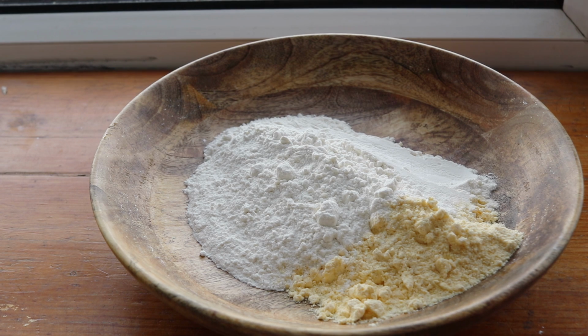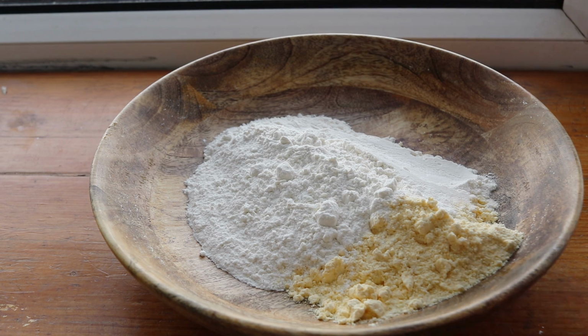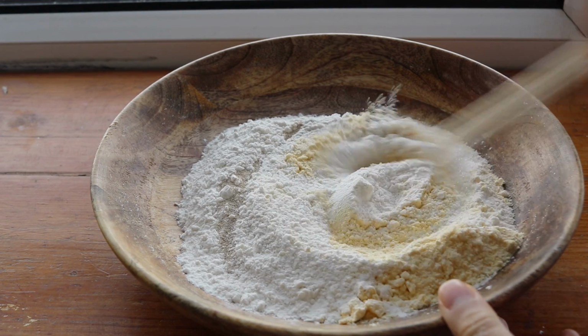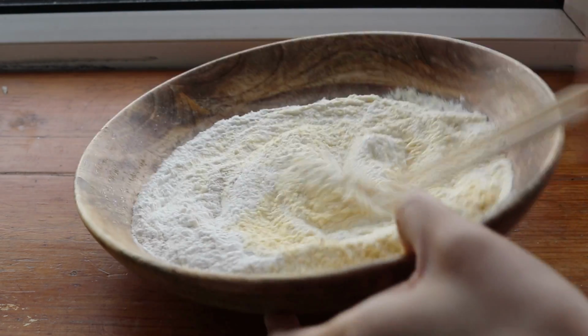For those of you without a mixer, we can do this by hand, and we've done this dough before. It's 150 grams of flour, I have some cornmeal, some yeast, some sugar, and then half a cup of warm water. Recipe is going to be all down below.